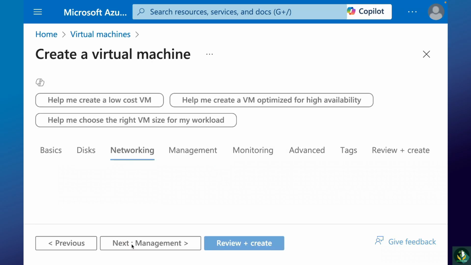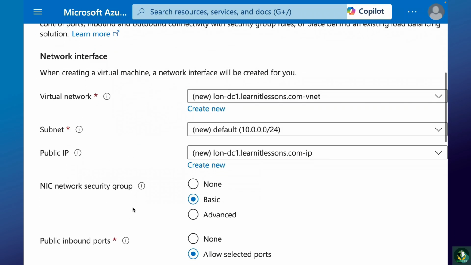So I'll click networking, scroll down. As you can see, a virtual network will be created: learnedlessons.com-vnet. That will be the virtual network name. Subnet is defaulted to 10.0.0.0.